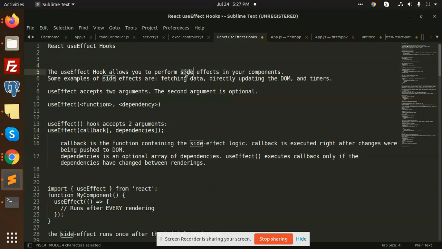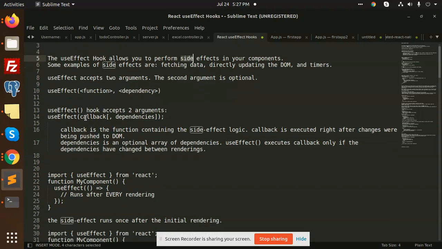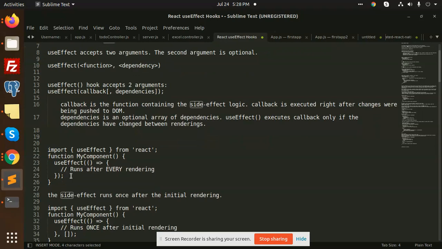And the same in this one we are using useEffect, but you need to be very careful while using useEffect, because it renders every time if you are not passing any kind of dependencies or arguments over here, right? So I will show you what happens. Let's see an example of it.